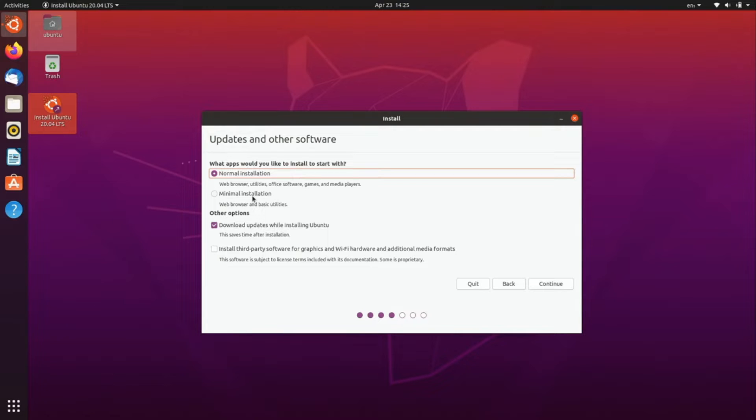Now, if this is your primary computer, recognize that many Windows programs are not compatible with Linux. There are ways to get some Windows programs to run on Linux — there's something called Wine, which is a program that can help you get those Windows programs running. But you should just assume that none of the programs you currently use will necessarily work on Ubuntu Linux.